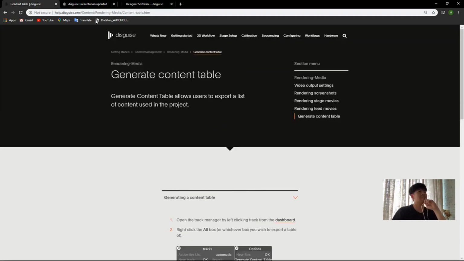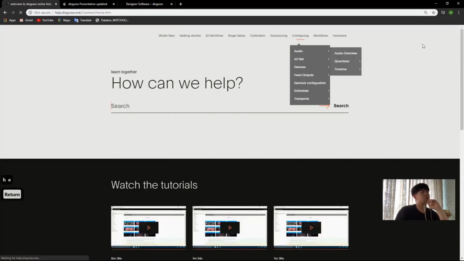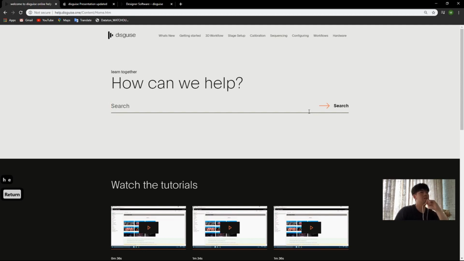On the disguise menu, you can jump to help.disguise.one. This is like the disguise encyclopedia where you can find anything that I'm going to cover today. You can just search on a keyword. It's basically like Google.